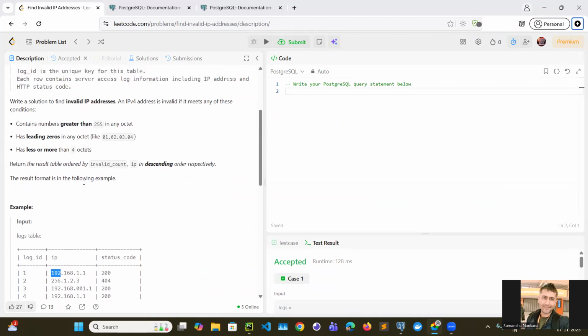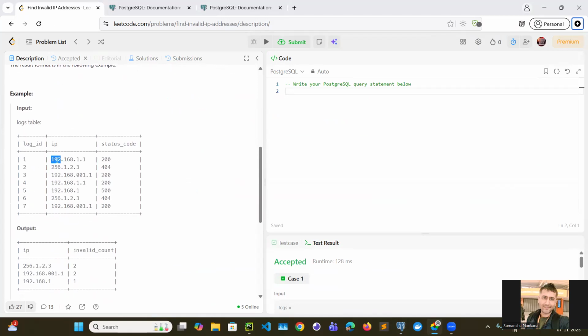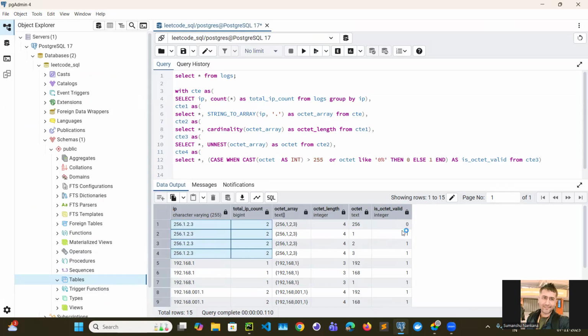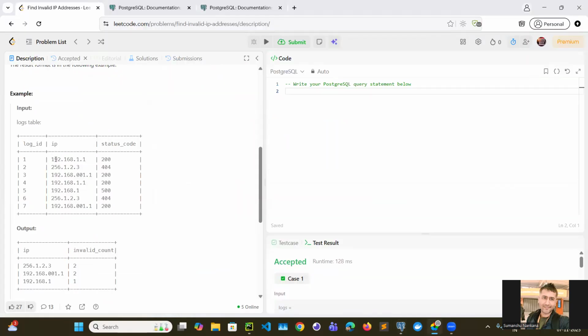So we know in IPv4 we have 4 octets. So if the sum is 4, because if the first octet is valid, second octet is valid, third octet is valid, fourth octet is valid, then which means my whole IP is valid.